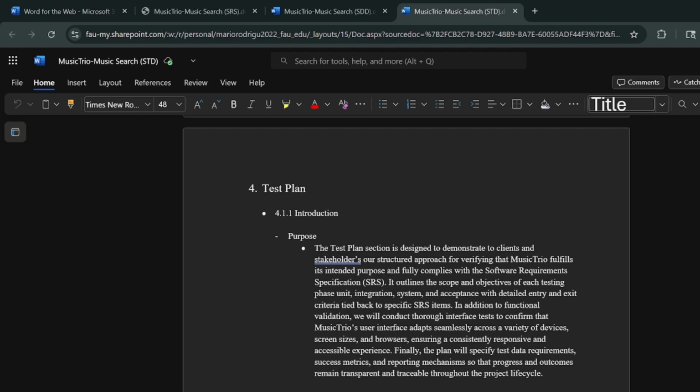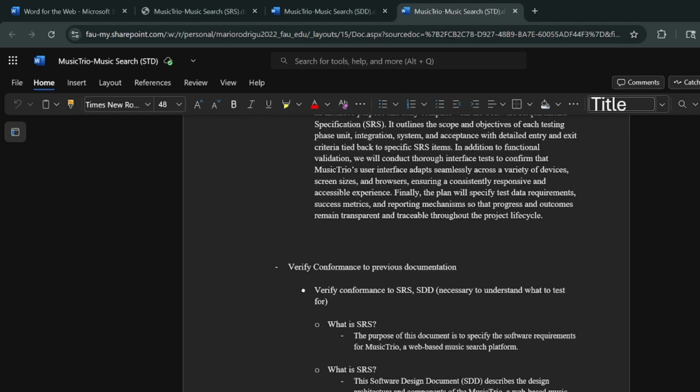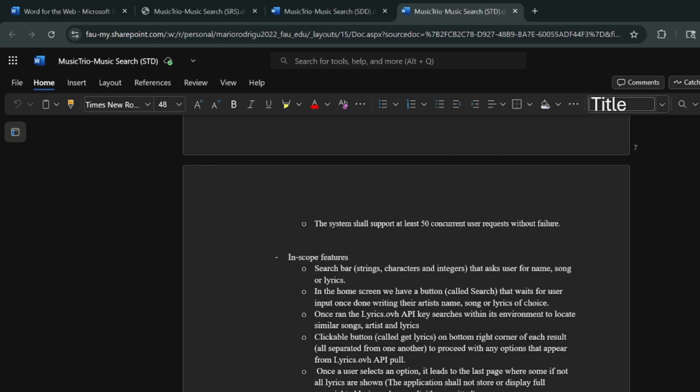So starting off, our test plan. We've painted the situation as to it being more of a professional setting, because ideally this type of work is going to be used for that type of work. We outline essentially how we're going to break down what we're doing and incorporating it into our test cases. Here we provided our in-scope features like a search bar, buttons that go on from page to page, locating said information through the API.